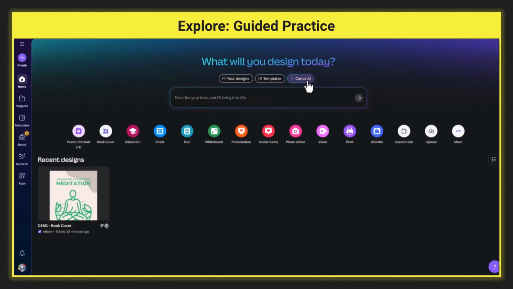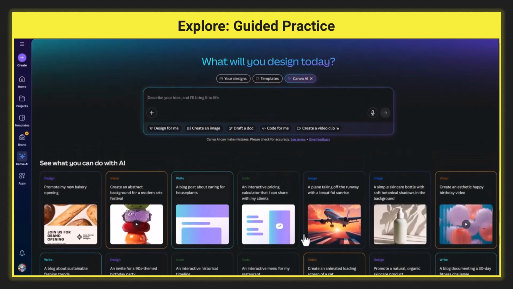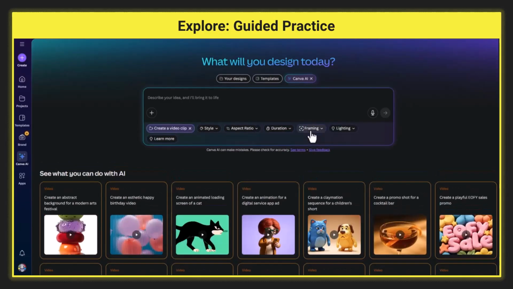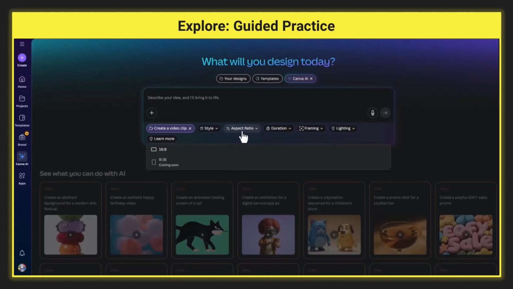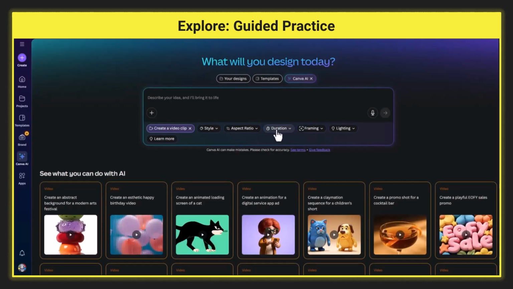We're just going to click this Canva AI button here, and then that's going to give us some options to work with the Canva AI. We're going to click here, create a video clip. Since we upgraded to Pro, we should be able to use the video clip capabilities. And if you'll notice, when I click on that, in addition to style, which if I click style, we can see our rubber ducky's back, and it's got a bunch of different video styles here that you can use. I like this old school VHS style. In addition to style, we've got aspect ratio, which is the size. We can only really do the widescreen right now. Duration is 8 seconds. That's the standard for making AI videos.